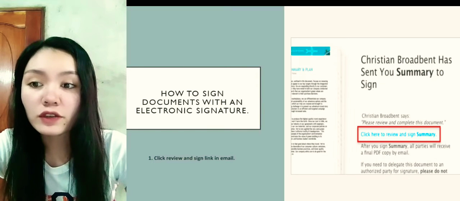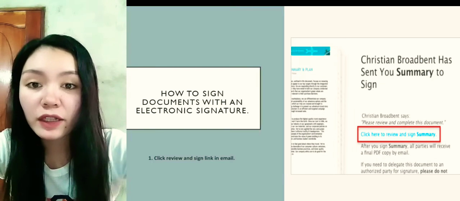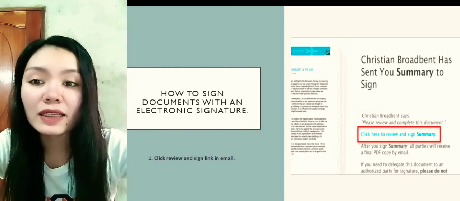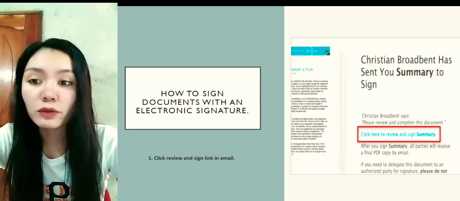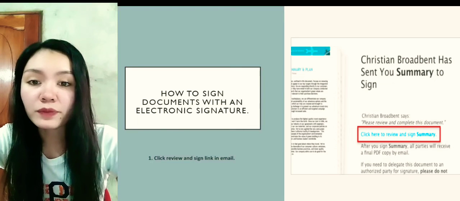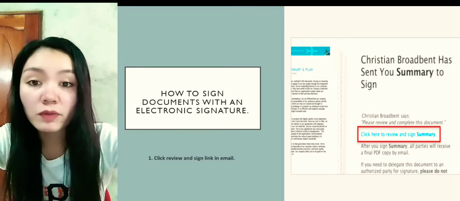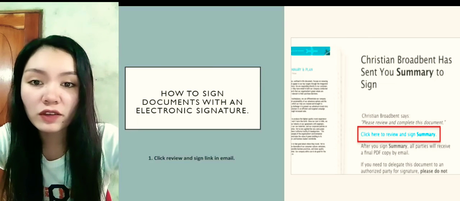So first, you need to click and review the sign link in the email. In the email you receive from the sender of the document to sign, click the link labeled click here, as you can see in the presentation, to review and sign.